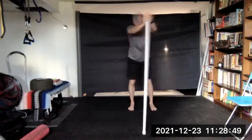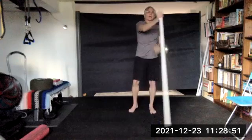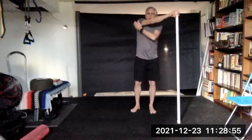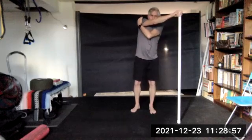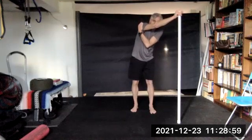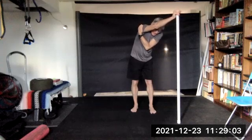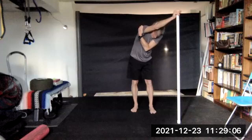And come on up. Bring the stick across your body to one side. Bring your arm of that side underneath your armpit and pull down on the shoulder as you hinge at the waist.